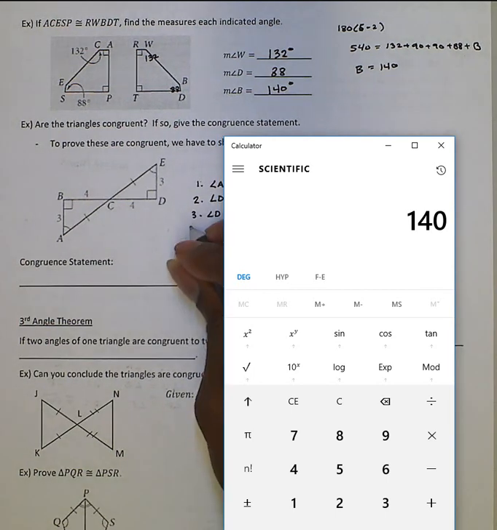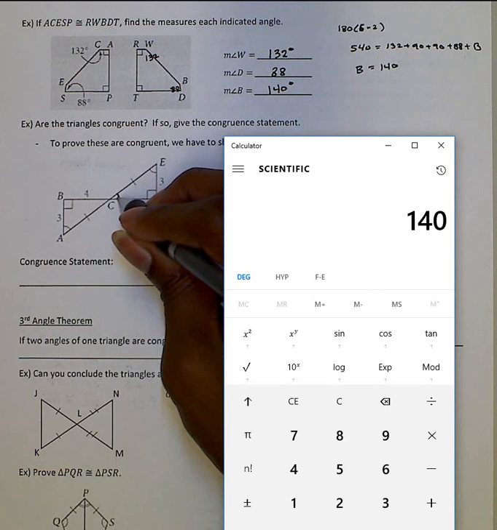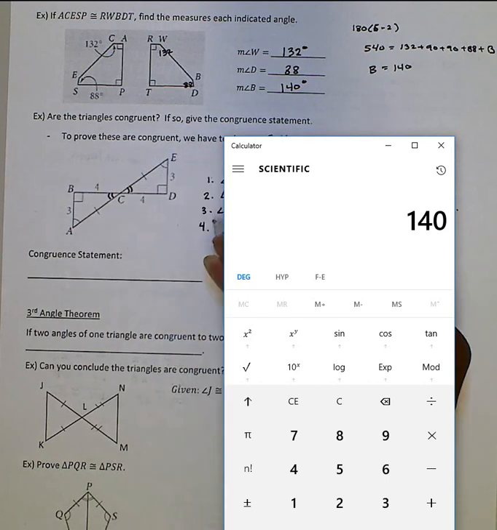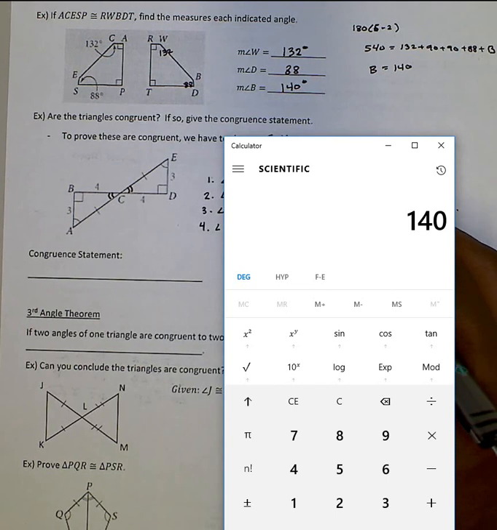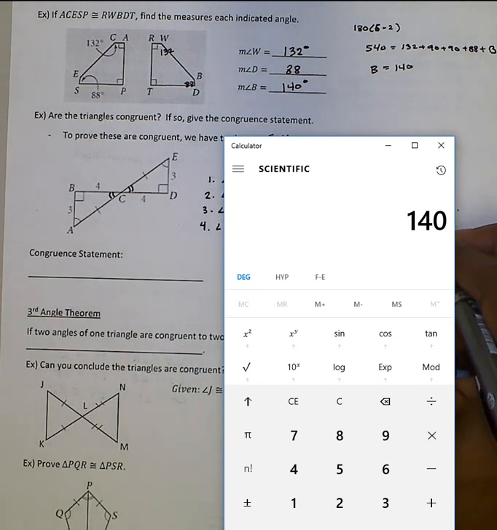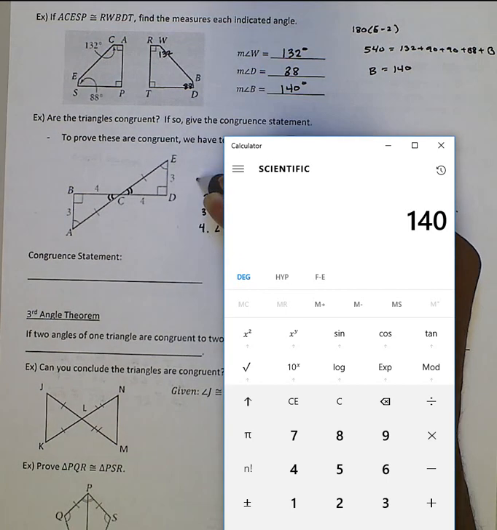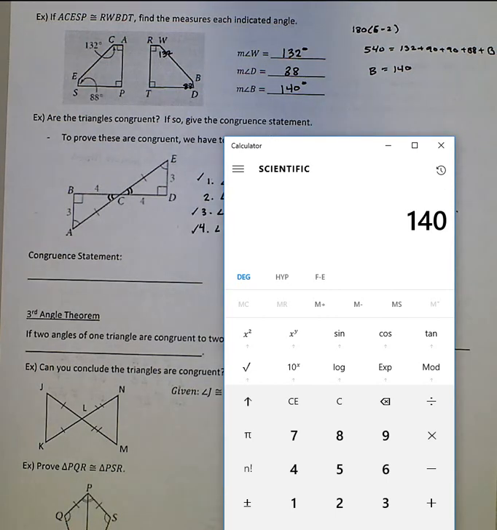Alright. Last one I'm going to do with angles. We can see that angle ECD should be congruent to angle ACB. And we can tell that because of the vertical angles theorem. Remember, the vertical angles theorem says that all vertical angles are congruent. Okay, so what we've said here, one angle, 2 angles, 3 angles. We've said that all 3 angles are congruent.